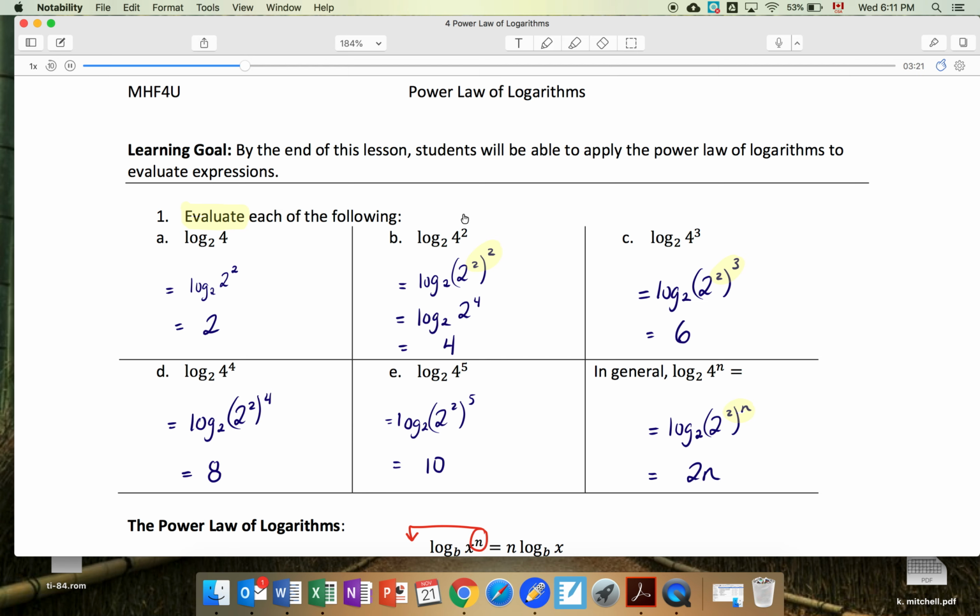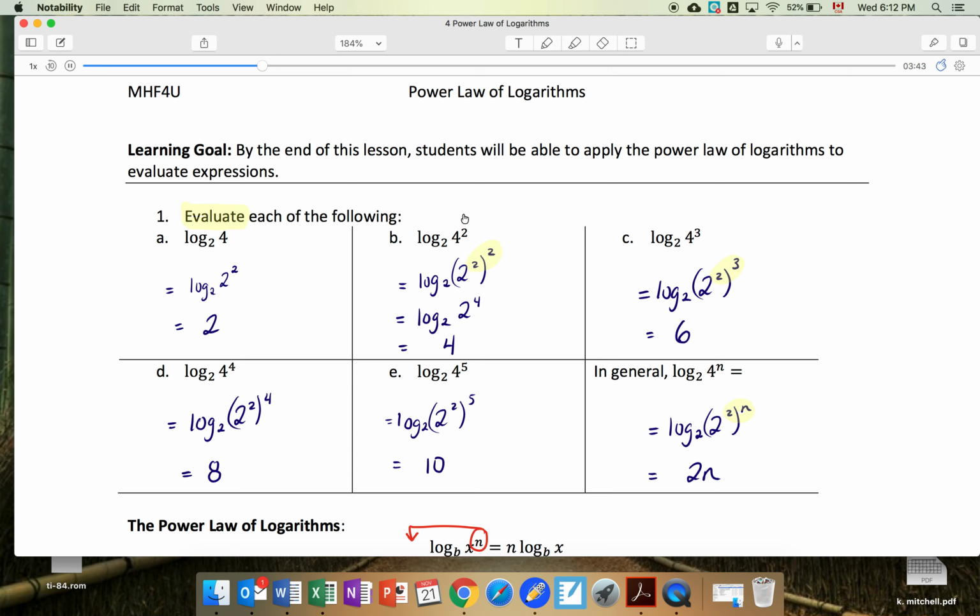Okay, so we're going to practice using your power law. So this example says log base 3 of 27 to the power of 7. So again, if we use our power law, it's going to be a lot quicker and a lot more efficient to solve this instead of going forward and saying, okay, well, 27 to the power of 7 gives me some huge number, and then figuring out, well, 3 to the power of what equals that.